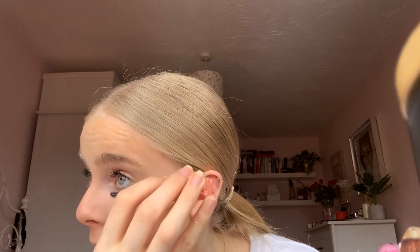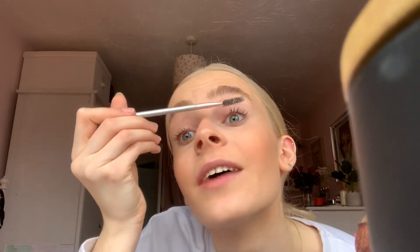Sorry, the lighting went a bit funny there — this is hard to do on camera. The mascara looks a bit clumpy because it's running out, not because it's old. I do need to order another one — I'll do a big makeup order next month, that's my promise to you. I put a little bit on the bottom lashes too, but I'm not a huge fan of really heavy bottom lashes on myself. Those gel brows look quite weird at first because foundation sticks to them, but you just have to let it settle.